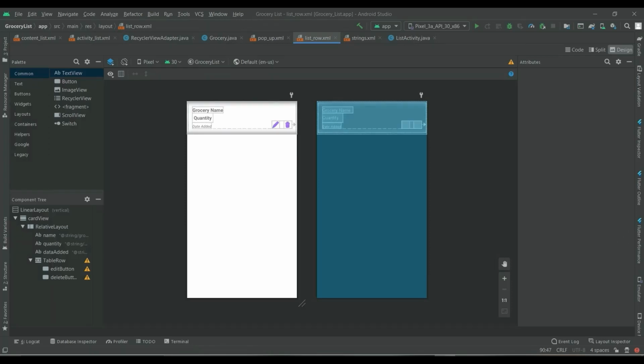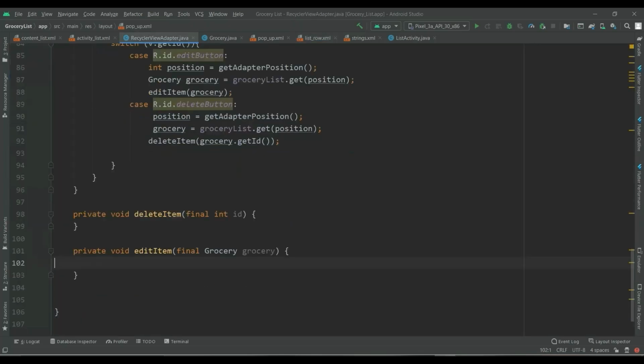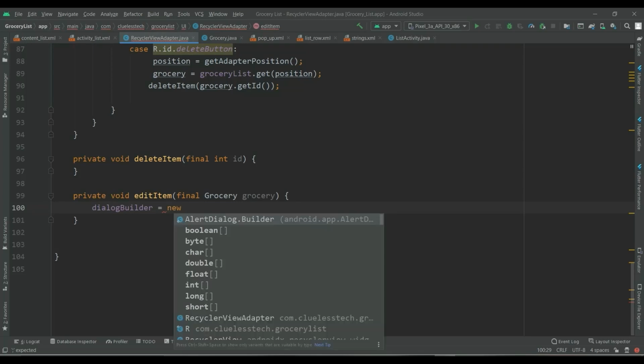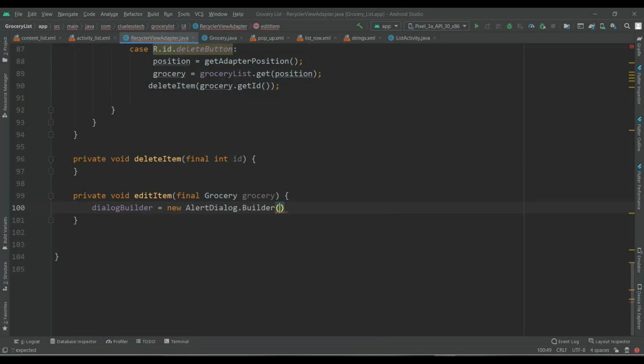Okay, so what we are doing is that on the click of the edit, we will pop up a dialog where we can edit the record, and on the click of the delete button, we will show a message whether we want to delete that particular record or not. Inside this editItem, first instantiate the AlertDialog.Builder is equal to new AlertDialog.Builder and pass the context.